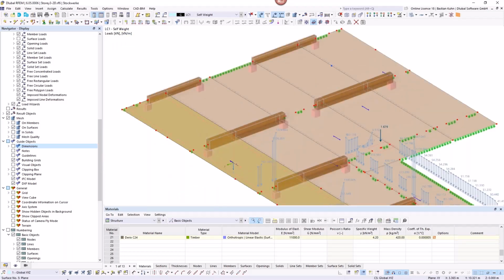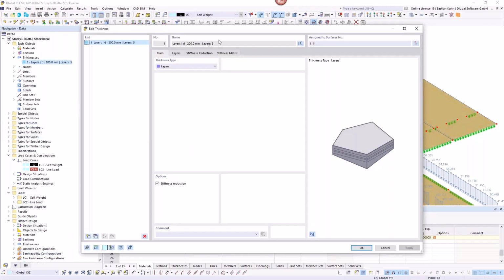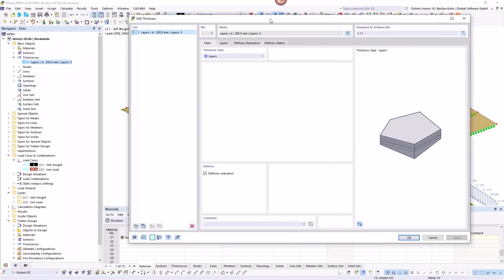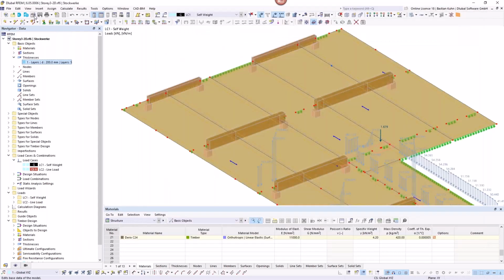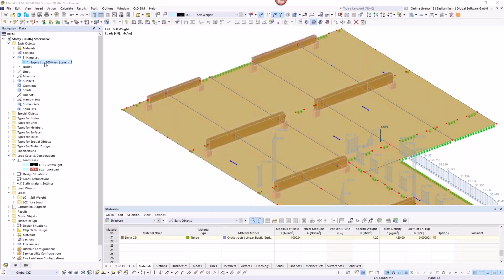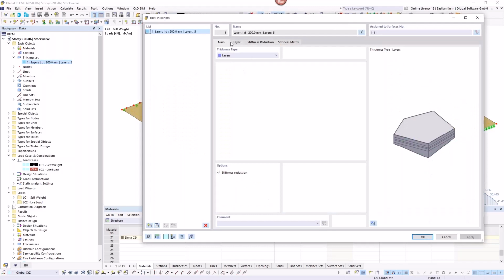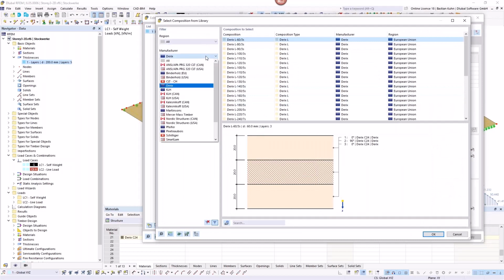The CLT plates themselves I generated with our add-on Multi-Layer Surface. Maybe I go a little bit into the basic data here. So it will be this add-on Multi-Layer Surface, and I'm designing all this in the add-on Timber Design. And when I defined this layer, I have a database here with all the producers that we are offering right now.